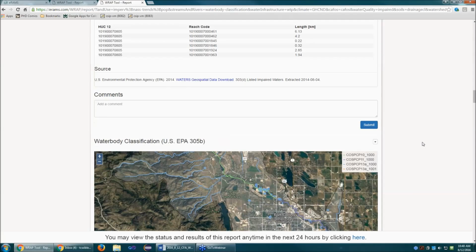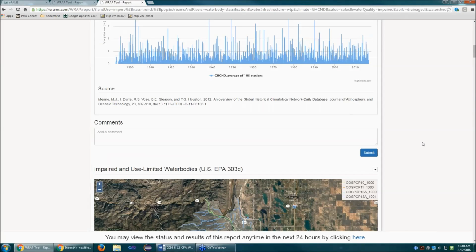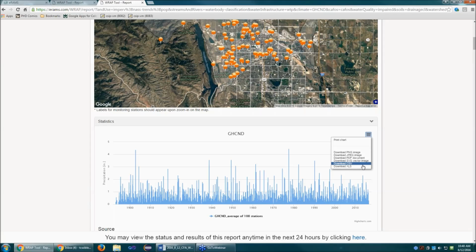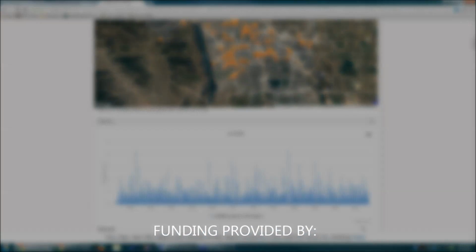All of the graphs that are in here are interactive to the point that you can also just straight download the CSV data for that graph. You can download the pie chart. You can download it as an image if you want to put it in a report, or you could print this entire report yourself. We can also store those reports by giving it a unique ID code and saving it in our database. We're open to discussing whether the 24 hours is sufficient for what people want to store it as, but we at least have the capacity to store these reports over time.